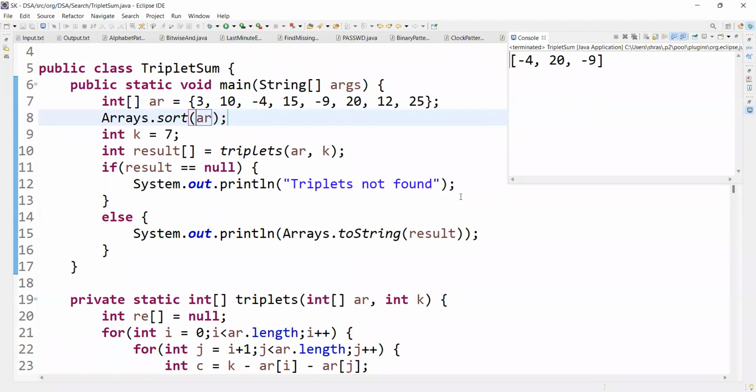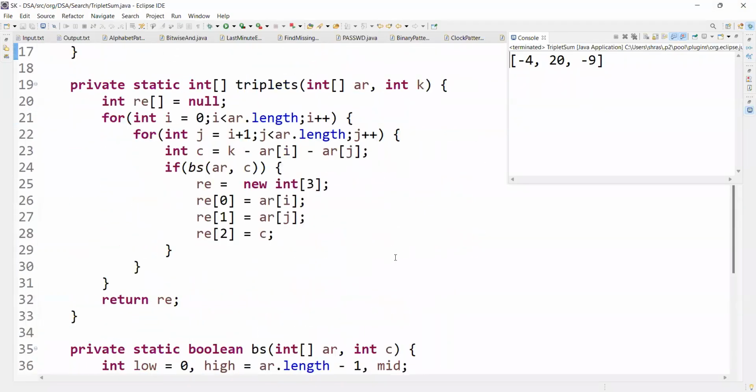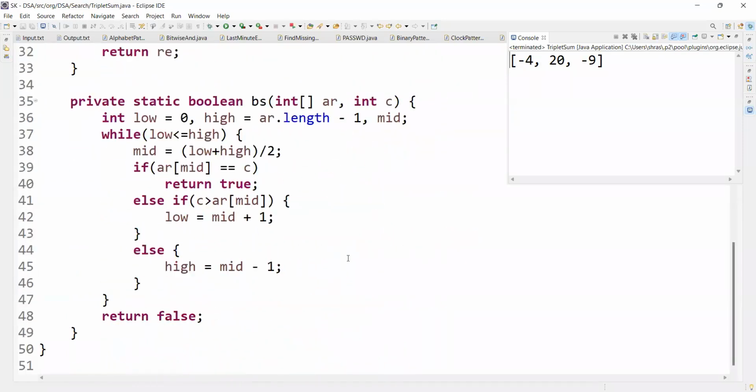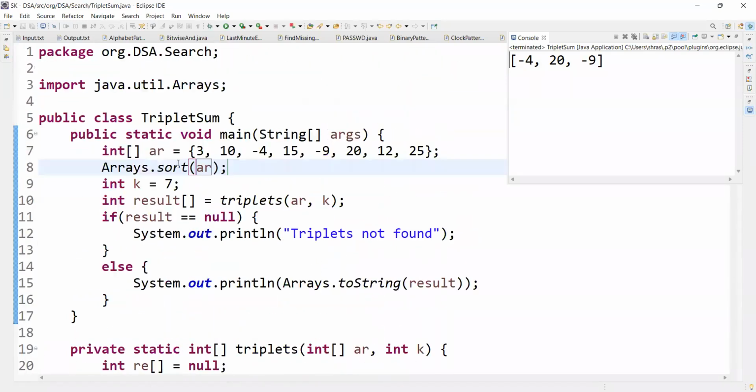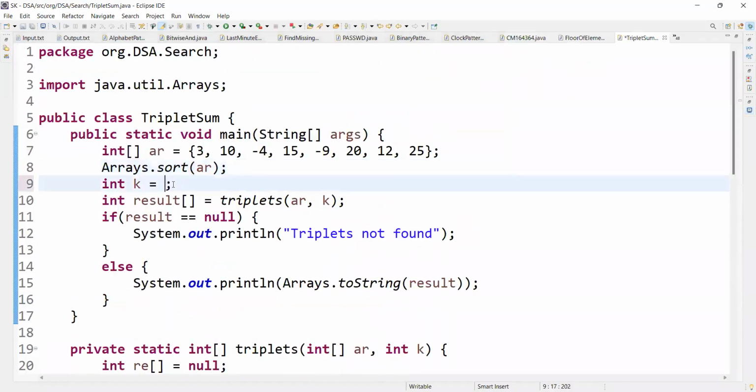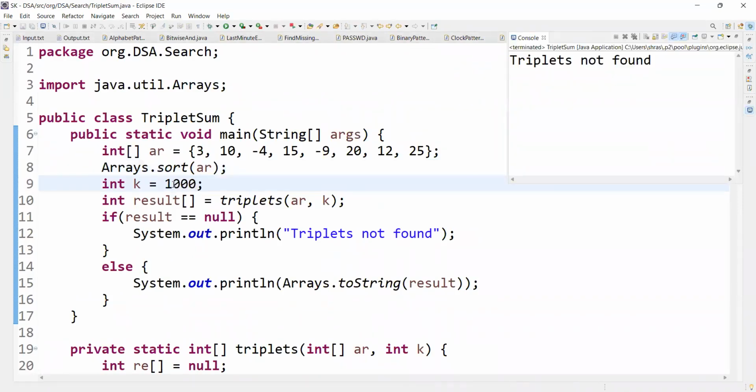Now it's perfect. Yes, everyone else in the class. And let's suppose I'm giving you here the value as 1000. It won't work and it will give you triplets not found. Clear to all?